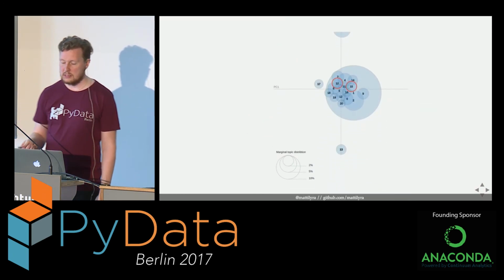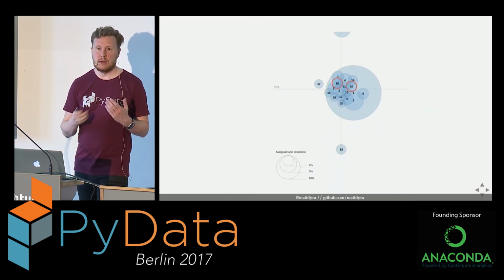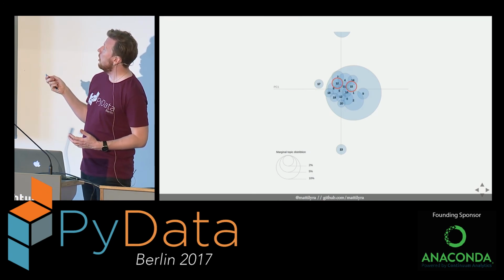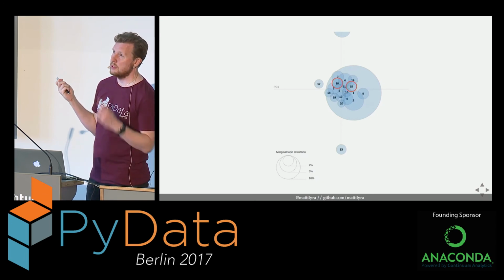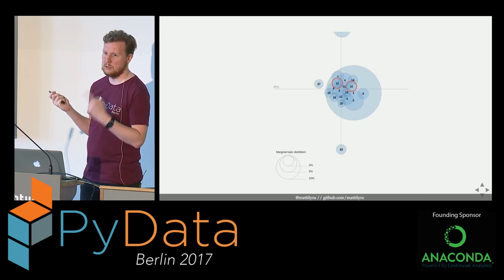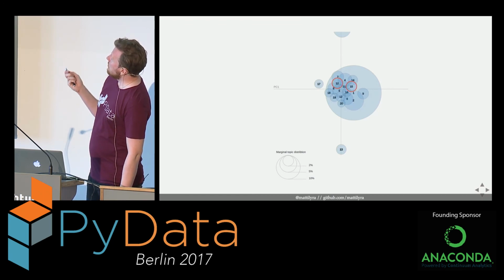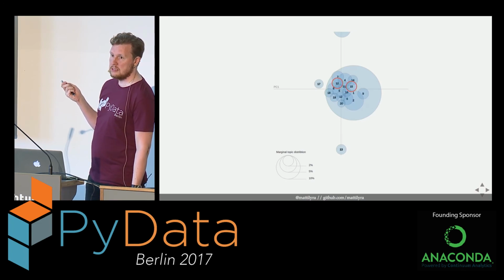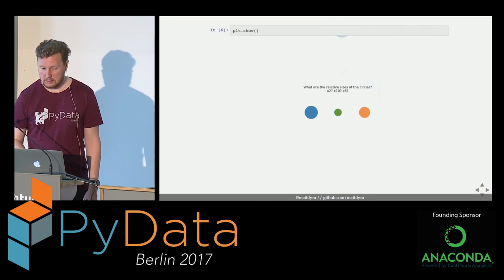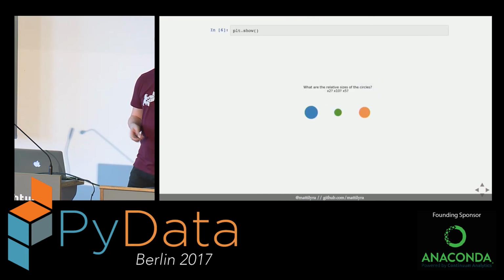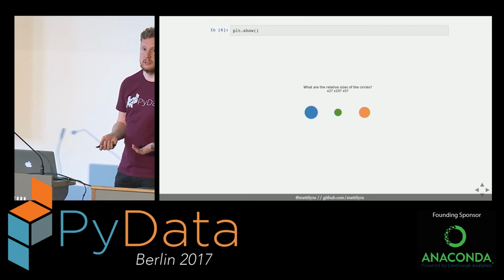The problem is that it's really difficult to determine the relative sizes of the circles. This is a different model, but it illustrates the point. This is from the PyLDAvis example notebook. Topic 1 here is clearly the most important, but can you tell what the relative importance between 10 and 15 is? The reason this is bad has nothing to do with PyLDAvis as such, or LDAvis as such. It's just really difficult to determine the relative sizes of circles.